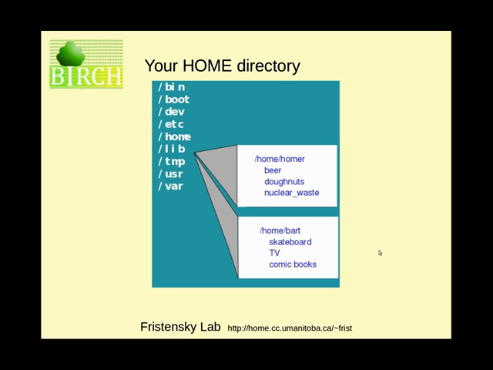So by having all of your files and subdirectories in a single home directory, that first of all is a great organizational thing. It separates your files from everybody else's, but it also is a security feature, because the only things that Bart can access are within his home directory. The only things Homer can access are within his home directory.